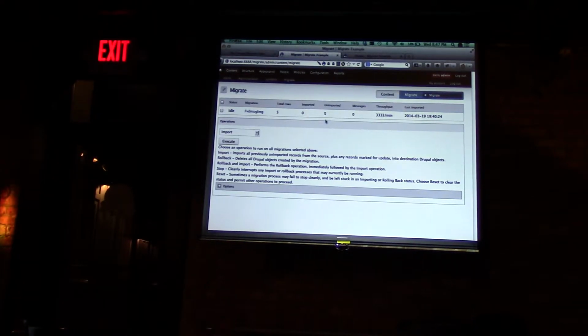All right, and then this screen has statistics on it. Hopefully, as it imports, everything will go smoothly. You would just click here, tell it to import, execute. It would do a batch operation. The progress bar would fill up as it goes. You could do hundreds, thousands, tens of thousands of these. The migrate that I did with that Adobe application, I believe was on the magnitude of 14,000 nodes.